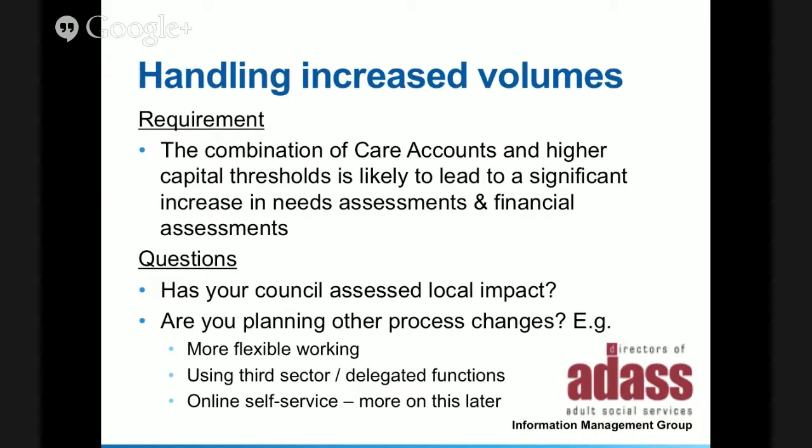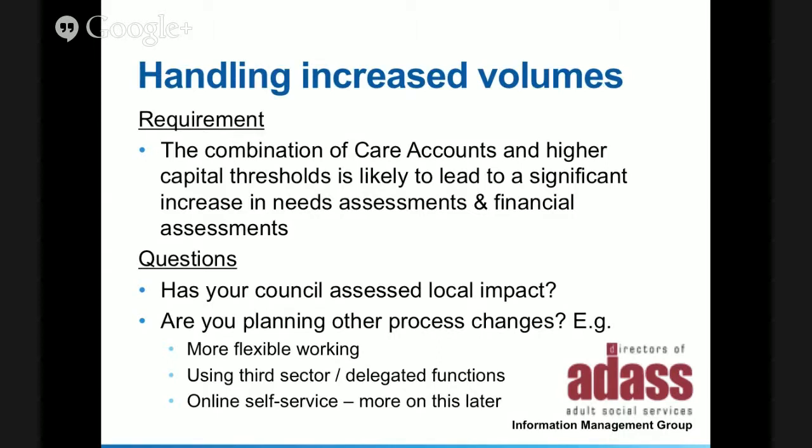They might be busy professionals, they're used to transacting online. They're the ones who will want to apply for a care account on behalf of their elderly parent, because they will want to protect their parents' capital and know that if they've got a parent with dementia, they're not going to be in a care home for 10 years and use up their entire capital and the inheritance, let's face it, of the children. So they're the people I think who will be wanting to apply for these care accounts, and they will expect to transact online and out of hours if possible. They'll be used to booking their holidays online.